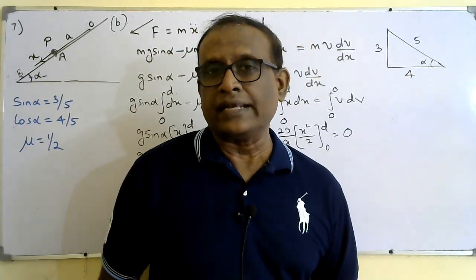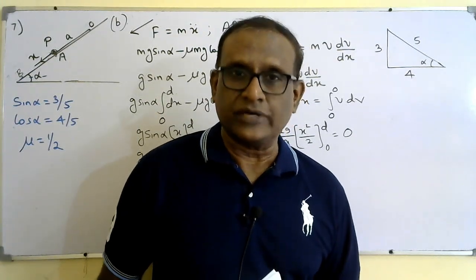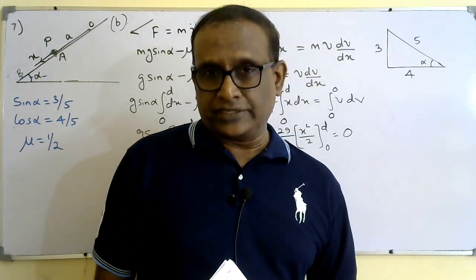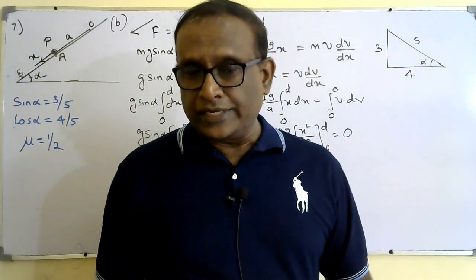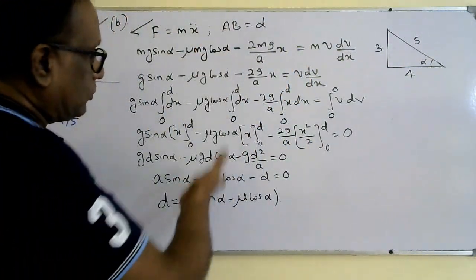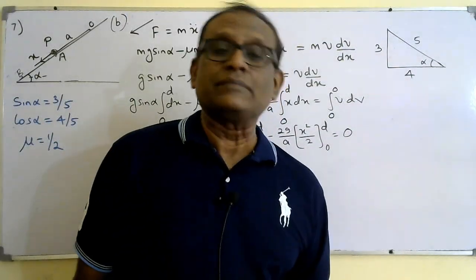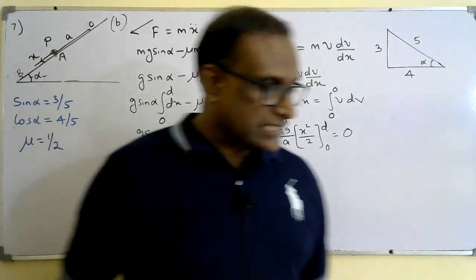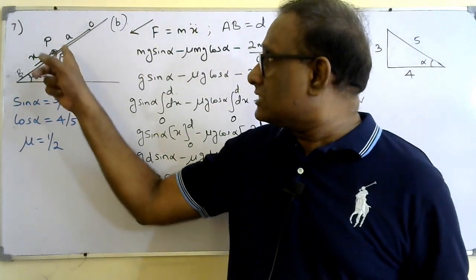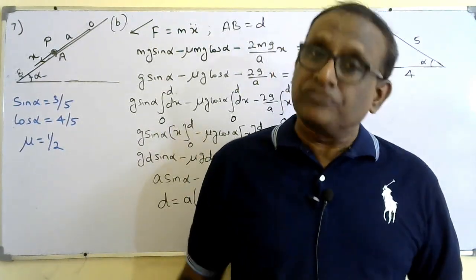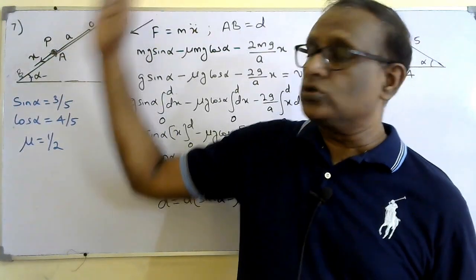Maximum speed occurs when the resultant force along the plane down becomes equal to 0. So we'll find that first. Then after that, we can use either the energy equation or the same approach, Newton's second law, to find the maximum speed of the particle. To find it, we should find at what distance from A the maximum speed occurs, by equating the total downward force to the total upward force.